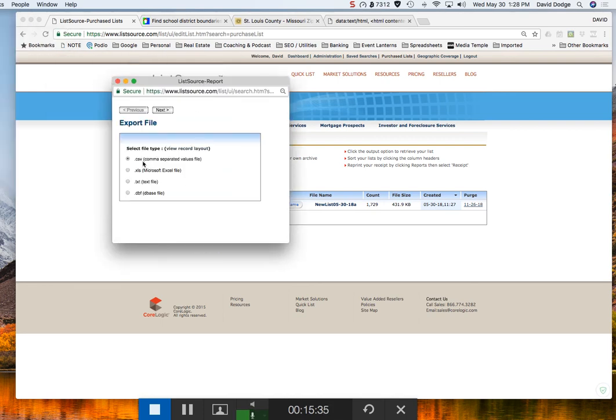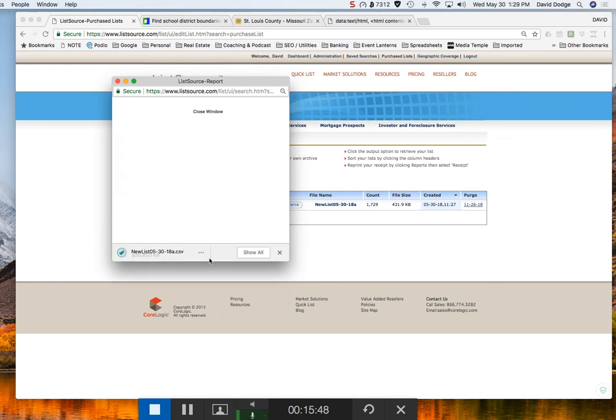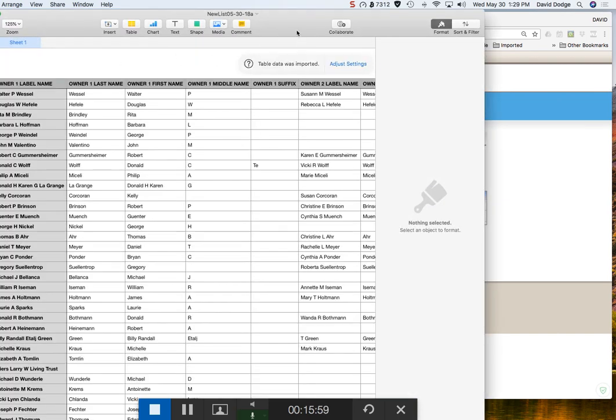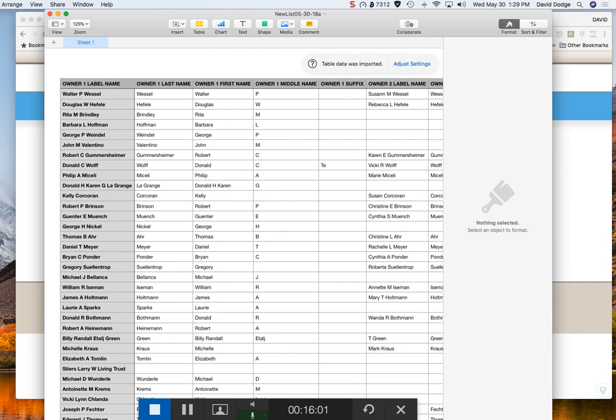We're going to export it out as a CSV file. That's basically just an Excel sheet. So we'll click next. Upper and lowercase, all upper, include name, and that. Yep, all that looks good. We'll just click submit, and it is downloading my list. So we are going to open that list. And that list is going to look like this.